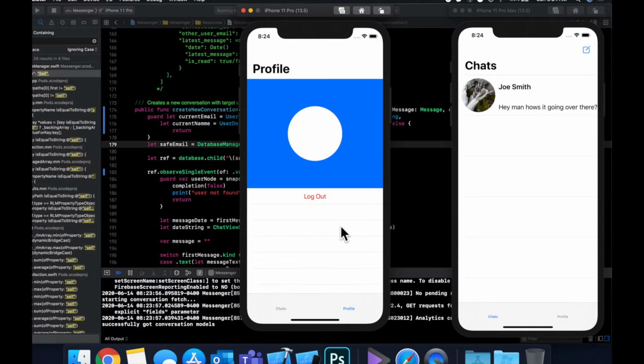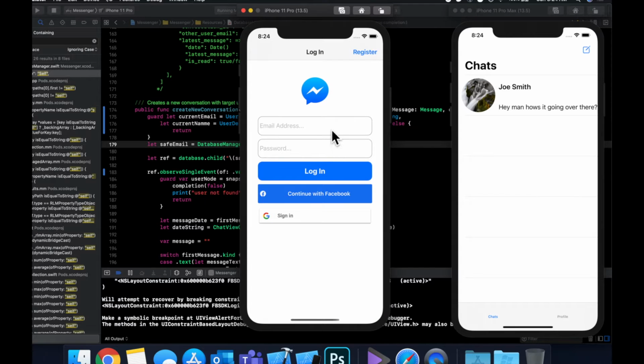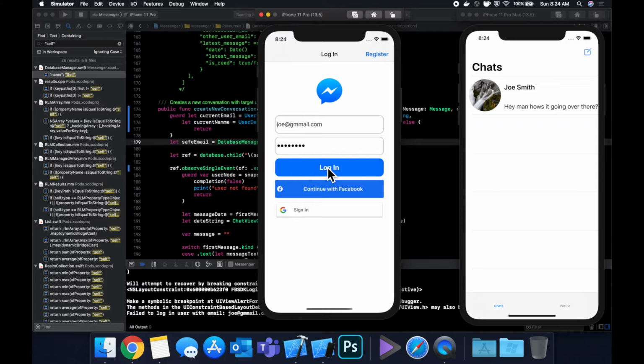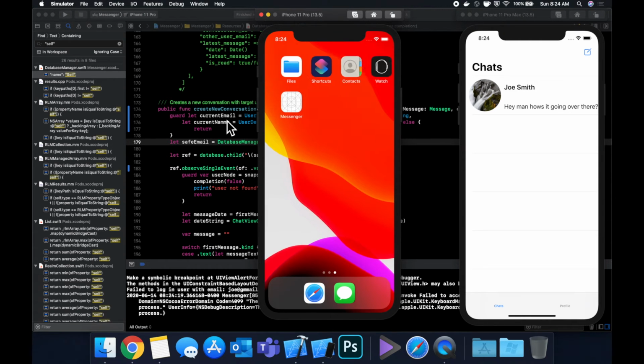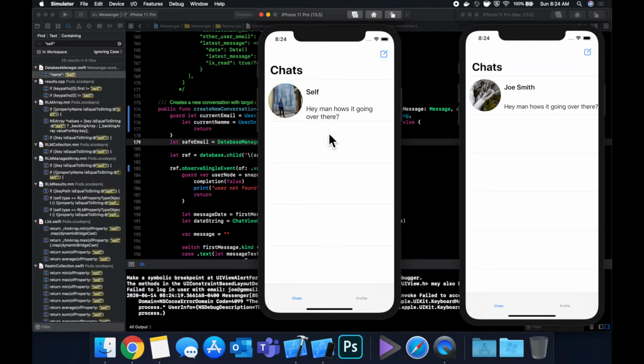So also on this simulator, I'm gonna have the user log out, which is Joe's account, and the reason is we want to log back in so their username is saved. So we're gonna say joe@gmail.com and password. Log them back in, and it looks like we didn't log in that time. So let me close and reopen the app. We'll probably have to debug later on why that got messed up. joe@gmail.com and password. There it goes. And we still have self.